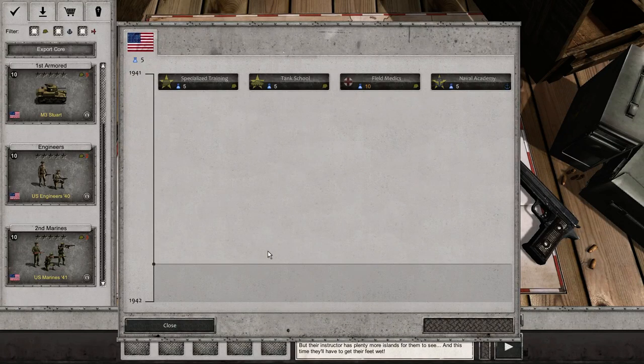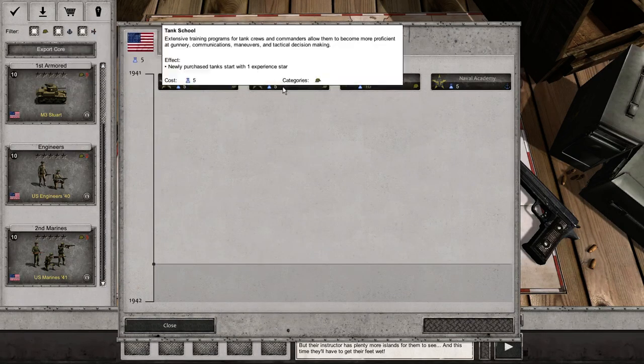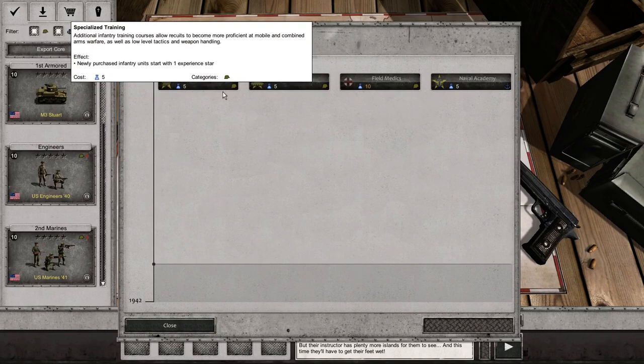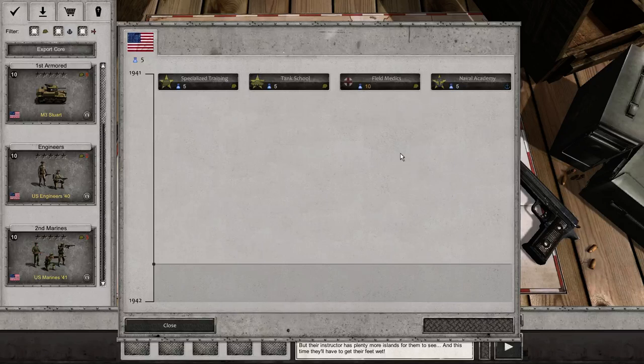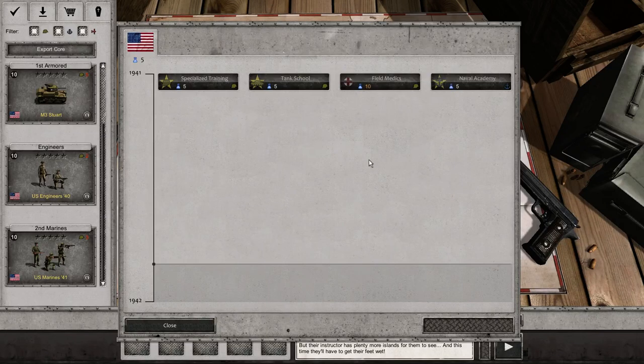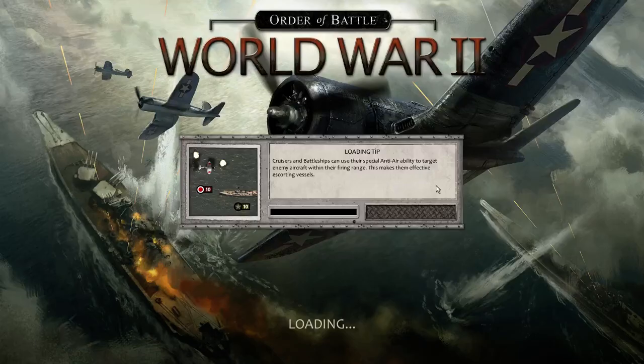Now, I mentioned specialisations, I think, last time. And we now have 5 specialisation points. So I could take specialised training, tank school, naval academy. So they're just giving buffs to new units you buy. But what I'm going to do is I'm going to save up for medics. Right. So do that. We're still hopefully at the same difficulty. So let's go on with the next campaign or the next battle.